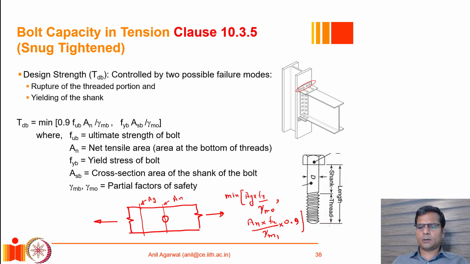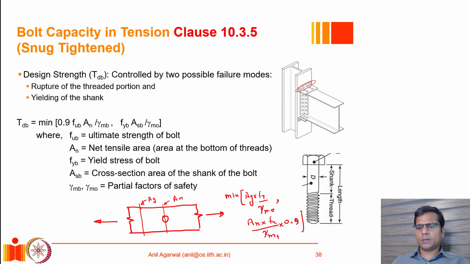So here there are fundamental differences. One was that AN was taken instead of AG, Fu, ultimate stress, was taken instead of Fy, right? Because when we talk about net cross section, we talk about rupture failure. We don't mind if a net cross section, that is a localized cross section, has some localized yielding, that is not a problem, that we tolerate. We say only when a localized cross section starts to rupture, that's when the strength limit state is reached.